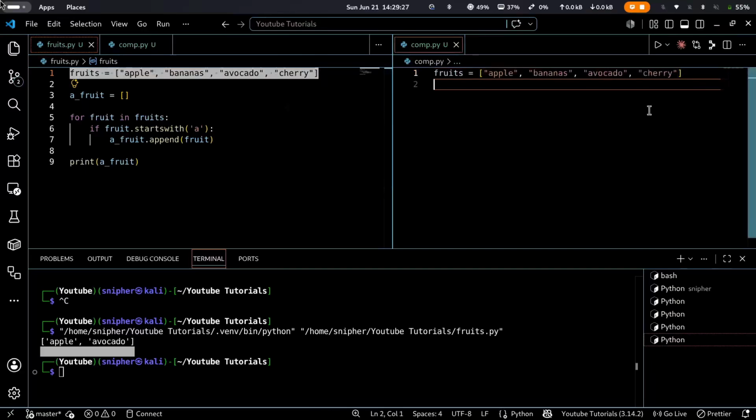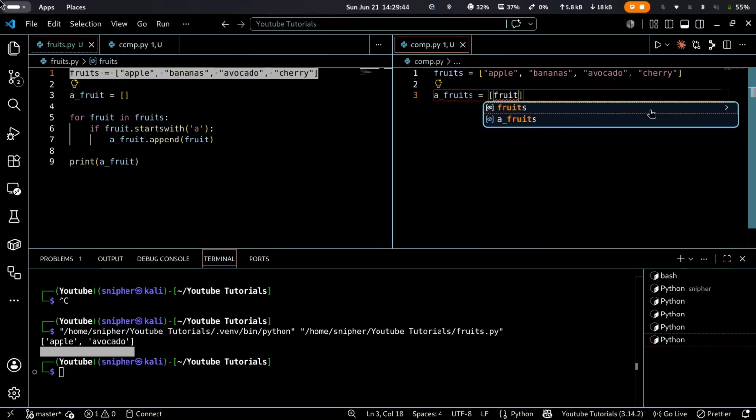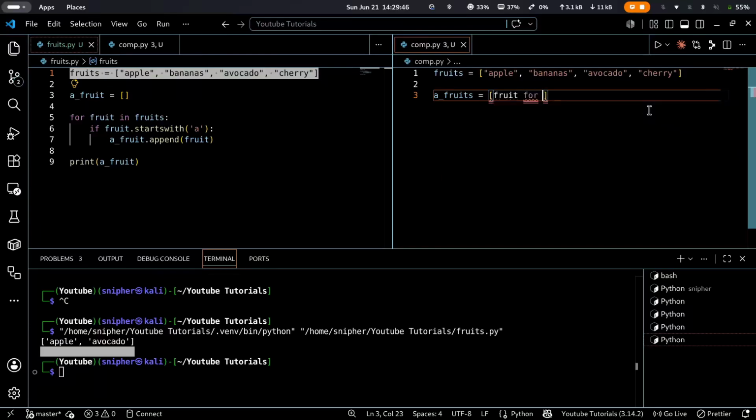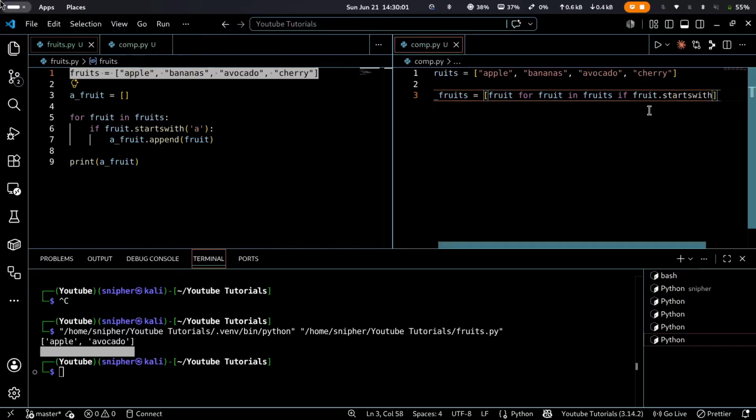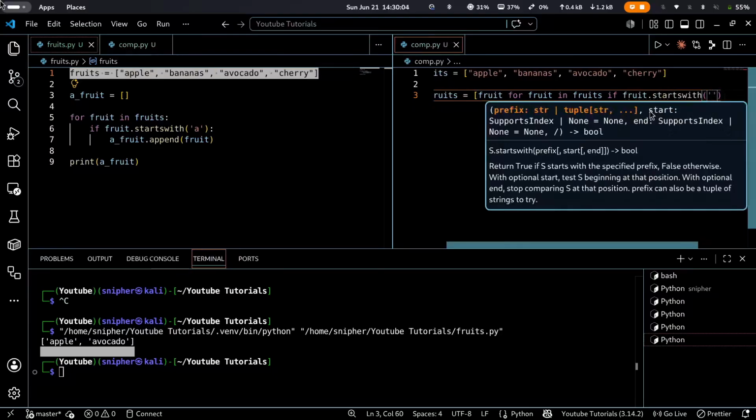So on the right side, I will say a_fruits equals, then fruit for fruit in fruits if fruit.startswith('A').